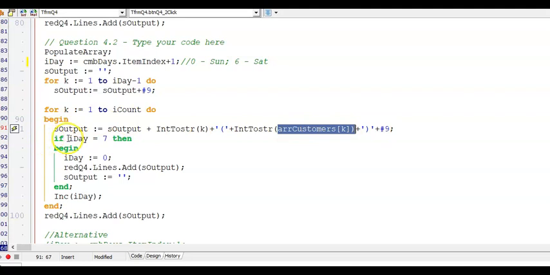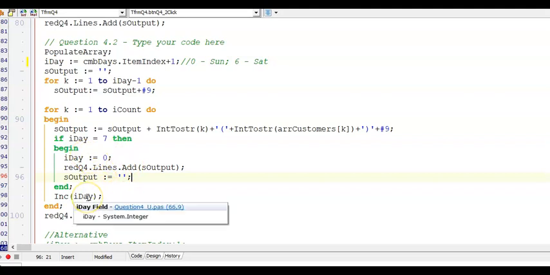Now what I'm doing in this if statement here before I am outputting is I'm testing if I've reached the end of the week. So if my iday is 7, that is the end of a week and I need to display, or if you're building a very long string, you would have to add your #10. And then I'm setting iday back to 0 so we can start again. And then I am displaying my output, and I'm also initializing my string here so that the next line is not adding on to the previous line, but I'm starting a new line here. And then I'm just incrementing my day here at the bottom.